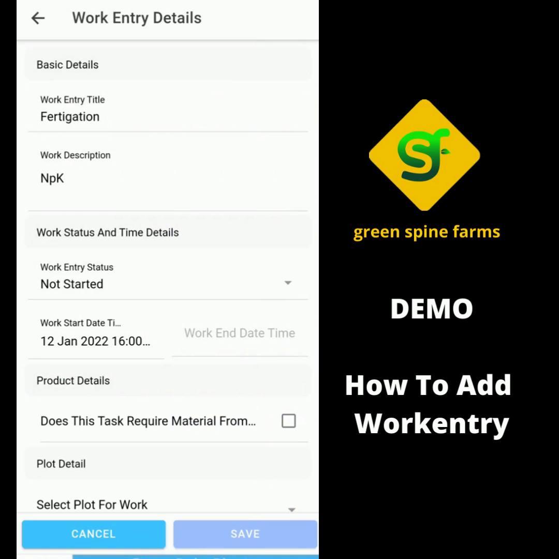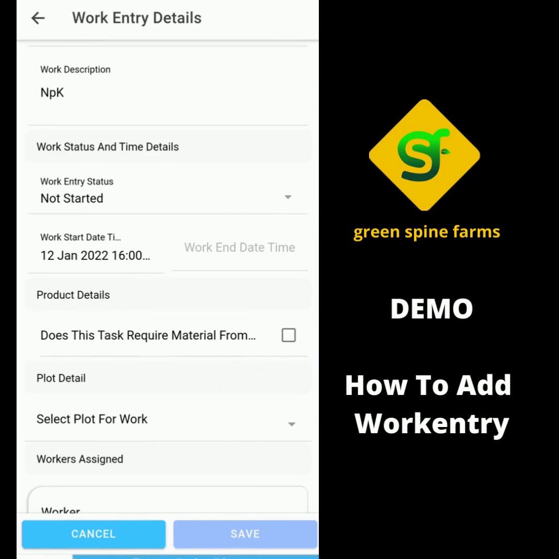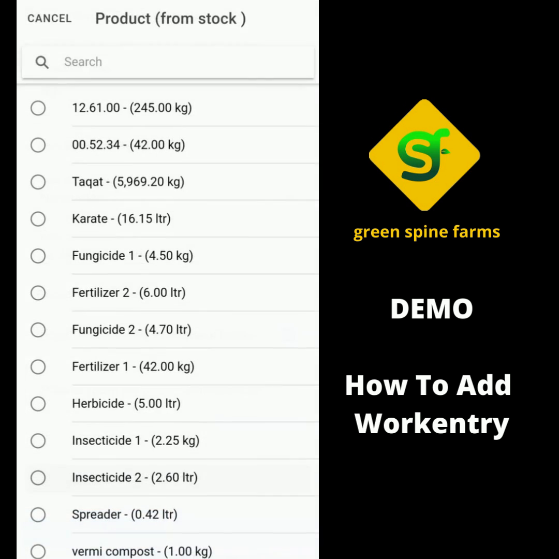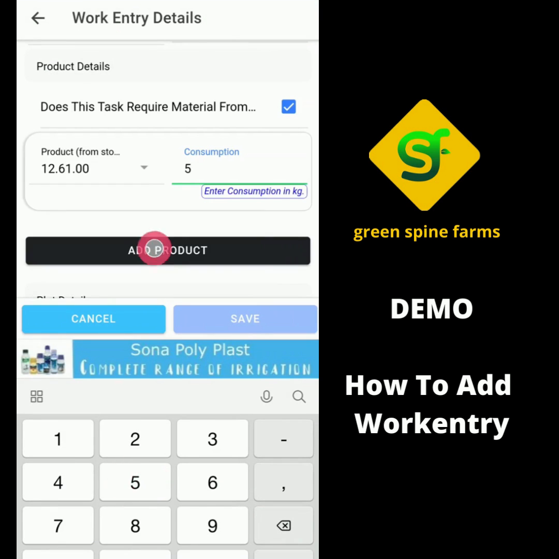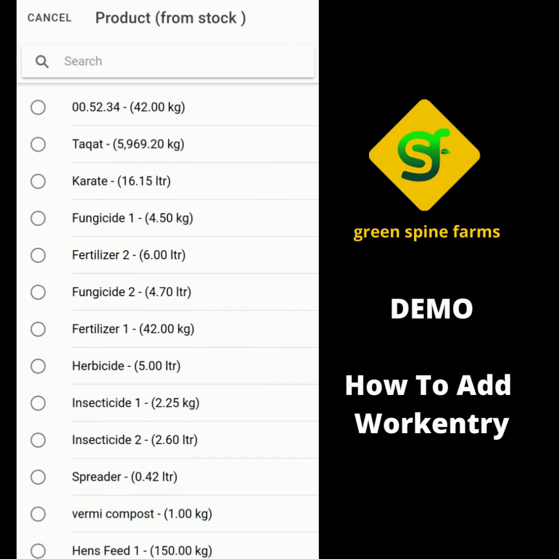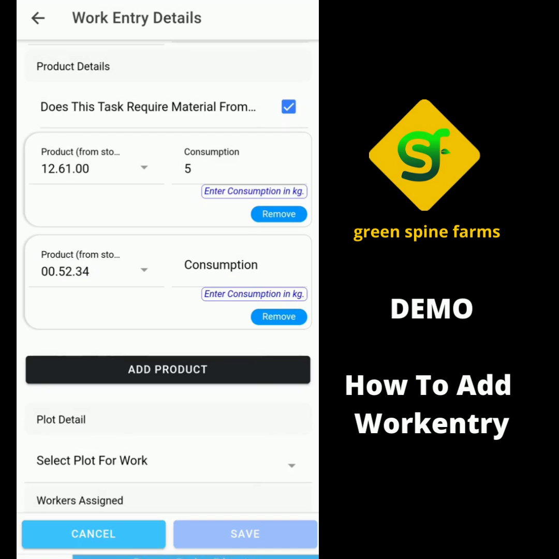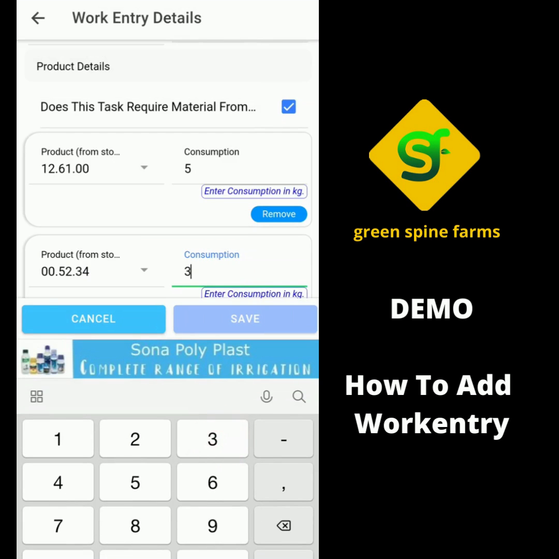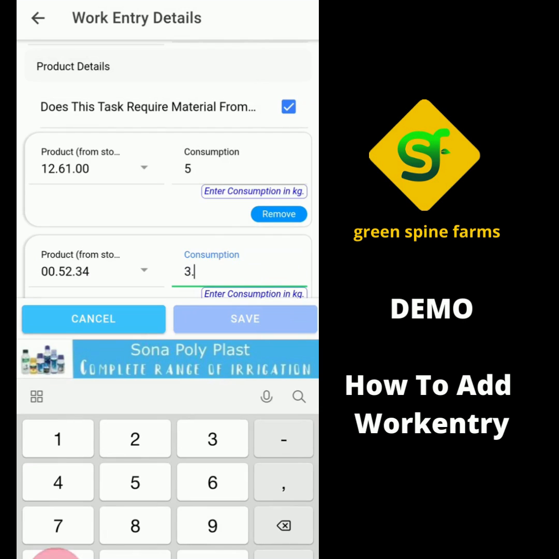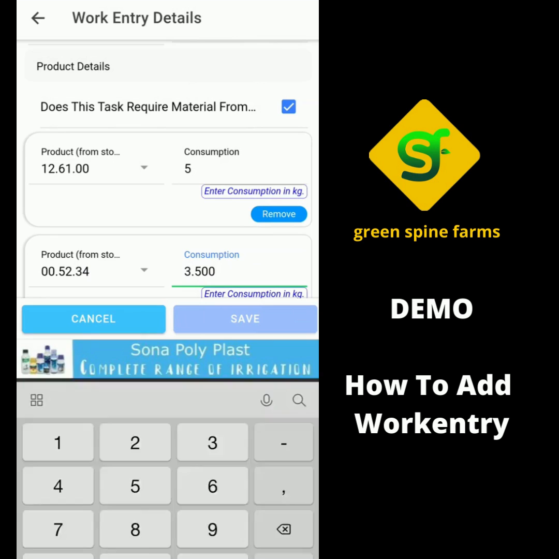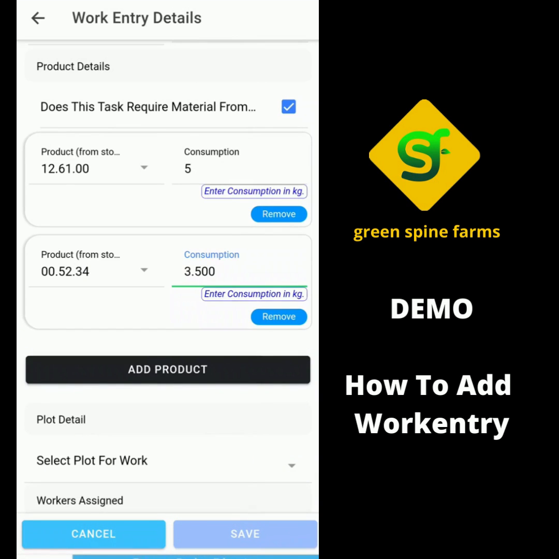Now fertigation definitely requires stock, so click on the checkbox and select the product. 12x8 we are using 5 kg. Add a product, a combination of another NPK, 3 kg, or we can put in decimals also, 3.5, so it's 3 kg and 500 grams.